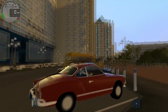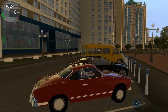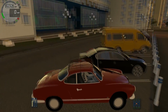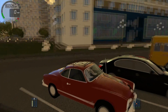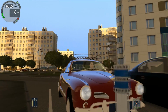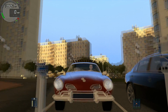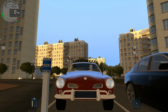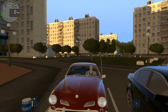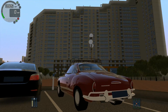And as you can see, it is a coupe. It is a 2+2, because you have two full seats in the front and then what's considered +2 in the back. And now this car, of course, was made before the advent of seat belts. This little badge on the front says VW, which is Volkswagen. And yes, the Karmann Ghia was a Volkswagen.